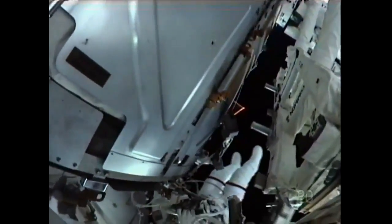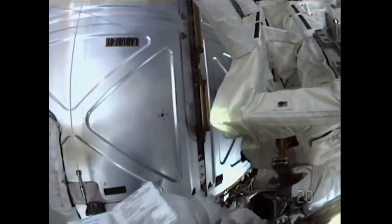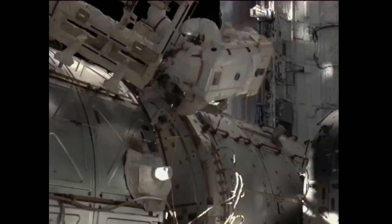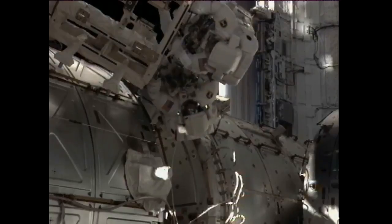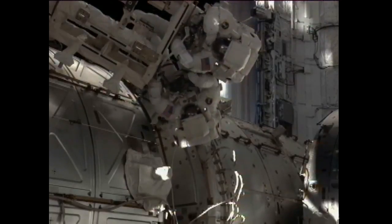You're looking over the shoulder, if you will, of the helmet cam of Mike Fink as he has gathered the tools necessary to perform the next task in the timeline for EVA number three, this to install a cable associated with the external wireless system on the U.S. Laboratory Destiny.